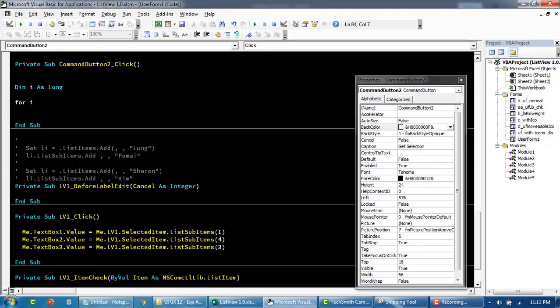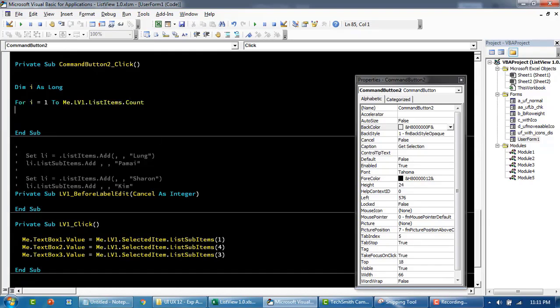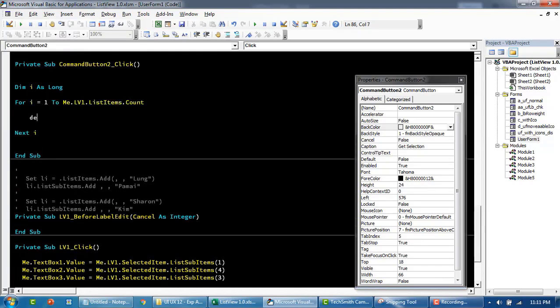We'll loop from 0, that is, I think it starts from 1, to ListItem.Count. Okay, first we'll try to print this out in our immediate window. Here we'll just get this one again, and then whatever is the index at that point of time, dot text maybe.